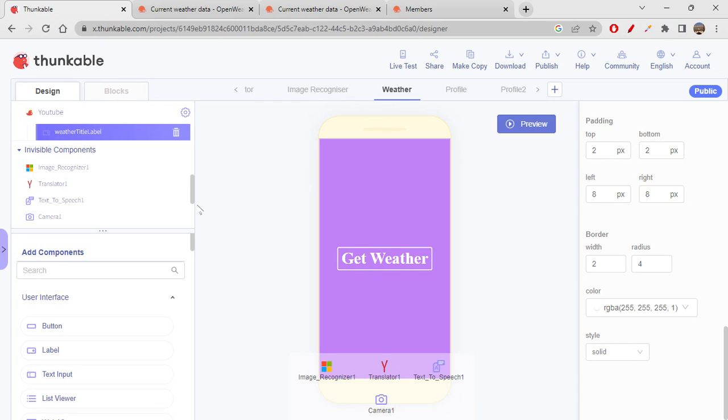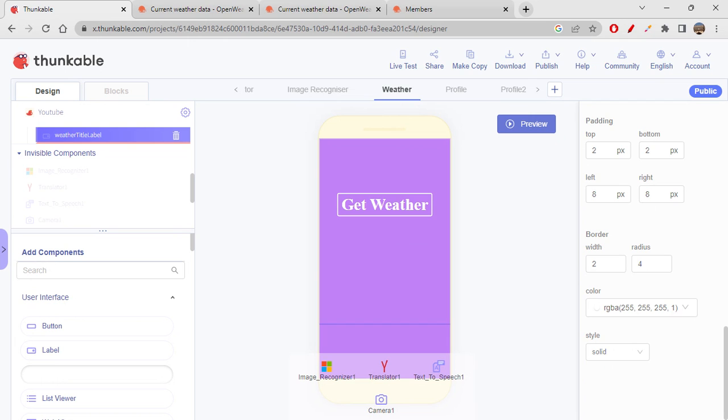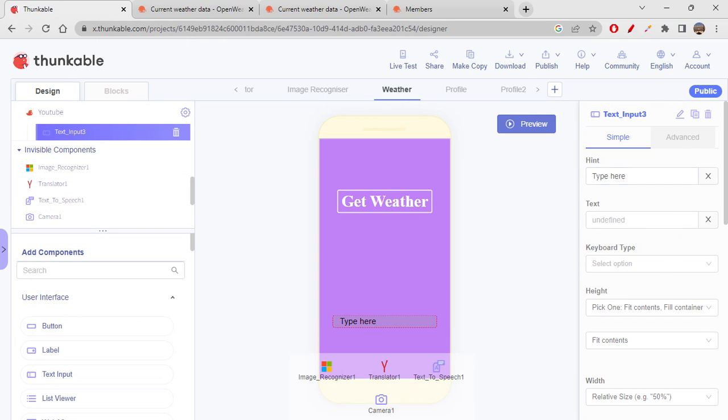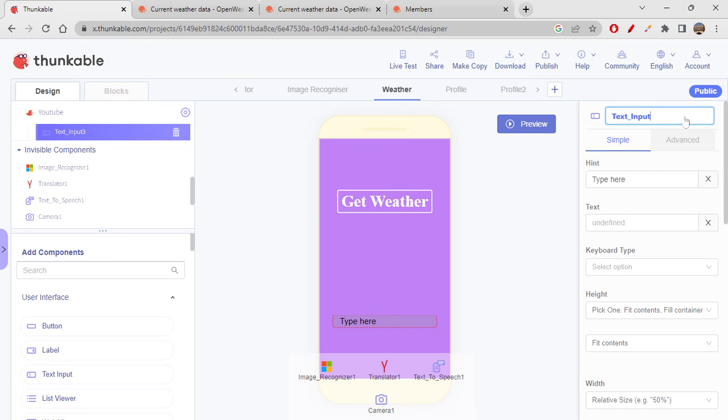The next one, after the title label, I want to take in the input box, okay? Because we have to get the data from the user itself. What type of data are we fetching from the user? We are getting the city name, okay? So that's why this will be city name label, text input, city text input.